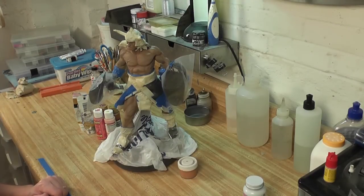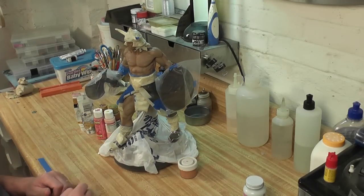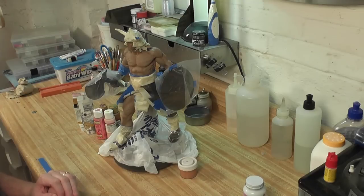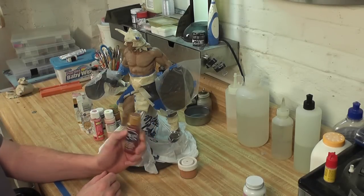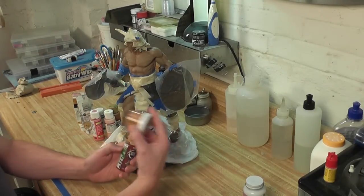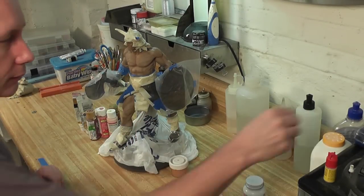So that's enough with the paints. We will get into that, and I'll show you how I'm going to paint this up. Like I said, I am going to wash them down with alcohol first, and then I'm going to start with the blue veining and then some of the shadows in here, pre-shading that. Now, what am I going to pre-shade it with? Well, I'm probably going to start off with something like the burnt sienna, just straight out of the bottle here. Just thin it down a little bit and shoot that in there. And then when I lay this other color on top of it, it's going to lighten that up a little bit. So that's the goal here. We'll see how well that works out.